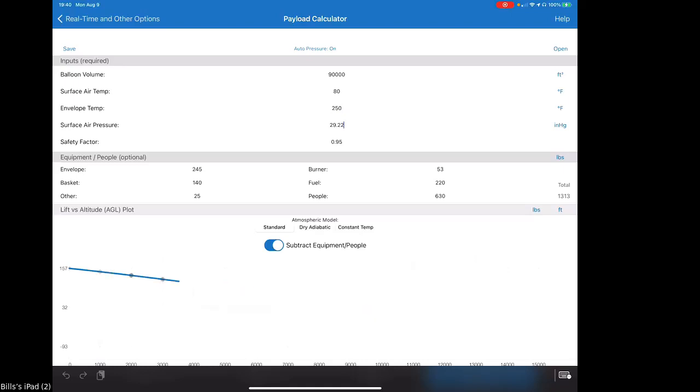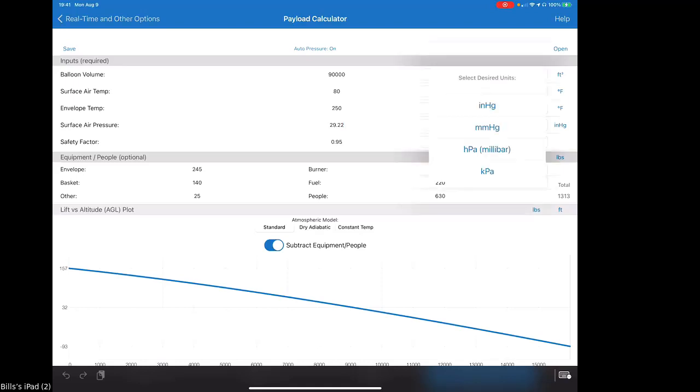The next one down, you can look over on the right side there, you can change from Fahrenheit to Celsius, whichever works best for you. But also when it comes to the pressure, I'm old school. I like the 29, but you can change it also to the millibars that a lot of readings will come in at.